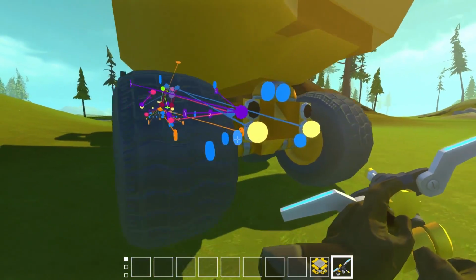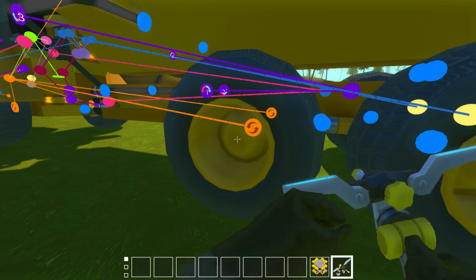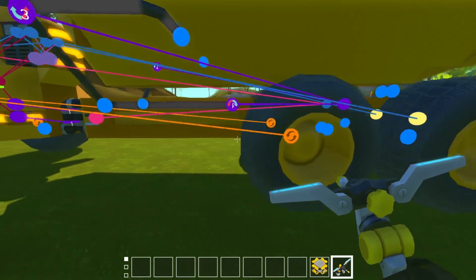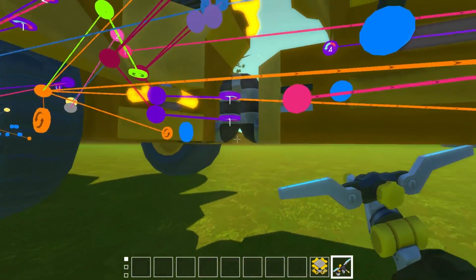It's got another pretty interesting suspension setup. I see a bunch of free bearings here, and it actually looks like it drives off the fronts and these wheels here. It doesn't drive off the back wheels. I'm kind of curious as to why not. There's probably a reason there.